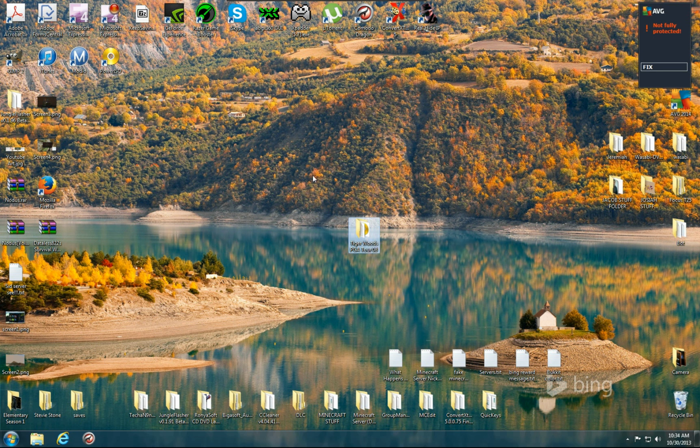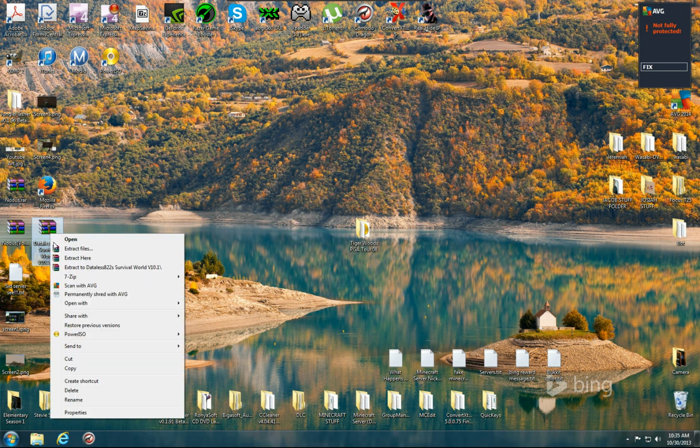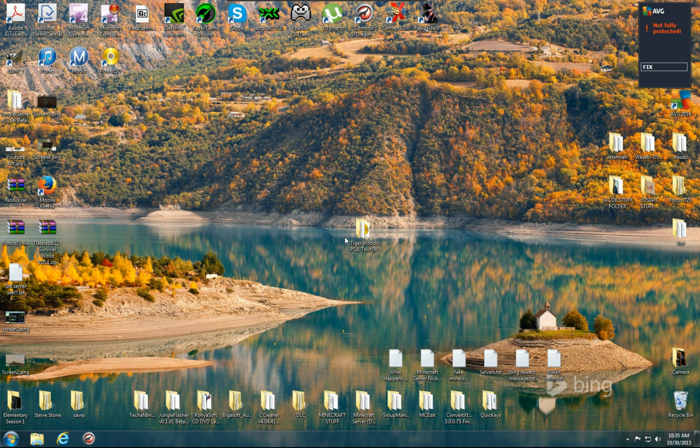Now, if you choose to do the other link, which is a regular file download link, that'll be pretty fast too, but you will have a RAR archive, which I don't have one at the moment for this file, but it will look something like this if you have WinRAR or maybe even WinZip. It'll look just like these books. So basically what you have to do is right click on it and click extract here and it will extract it wherever you have the file. Or you can just open it up and extract the files. But when all is said and done, you'll have a file just like this. And so yeah, we're going to start.